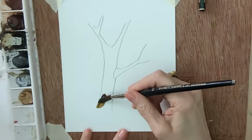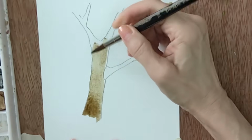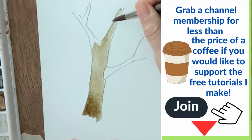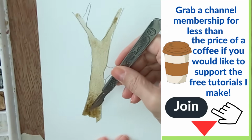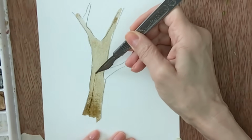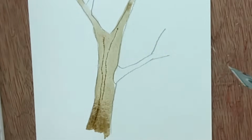Let's look now at a couple of ways of getting texture onto our tree trunks and branches, particularly when they're close up and you can see all the little marks and the wood grain. One of my favourite ones is to use a scalpel like this. Now, you can do this on dry paper first, or you can go into wet paper like this. Just bear in mind that the paper's a little more fragile when wet.